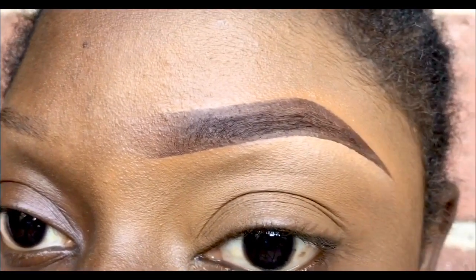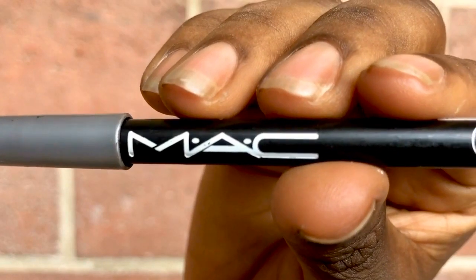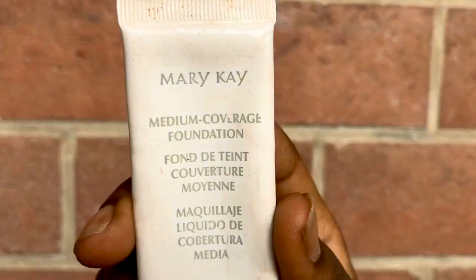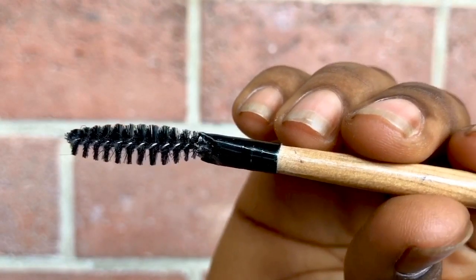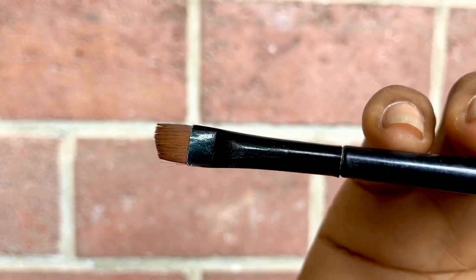A MAC brown eyebrow pencil in the shade CM02, my LA Girl Pro concealer in the shade Fawn, my Mary Kay foundation in the shade Bronze 67, my spoolie, my angle brush, and my blending brush.